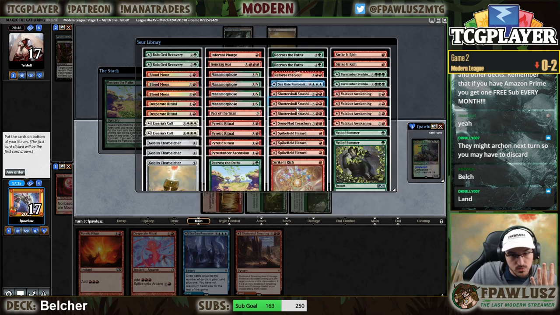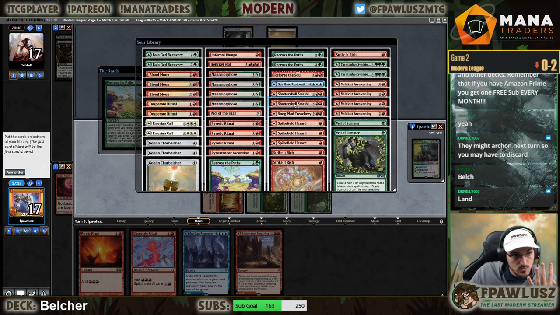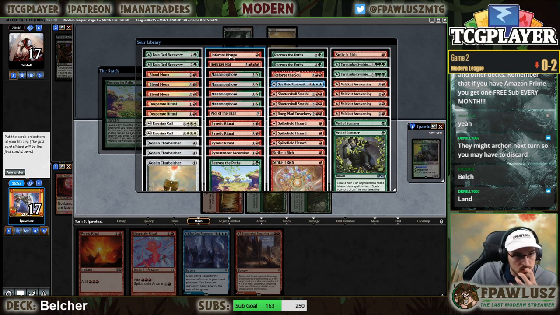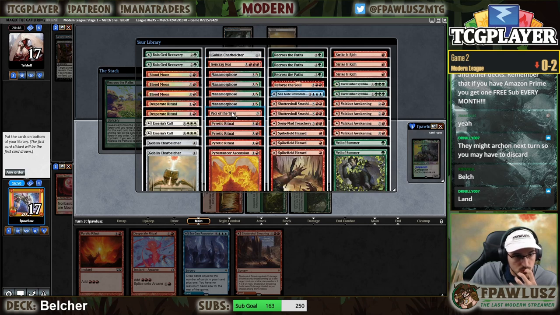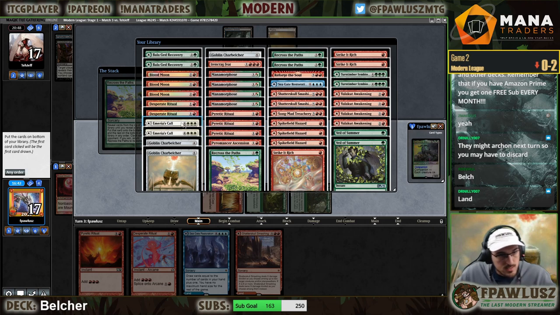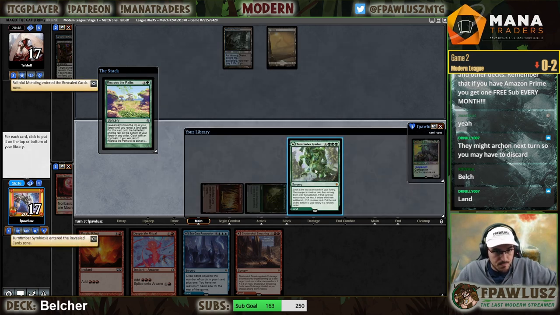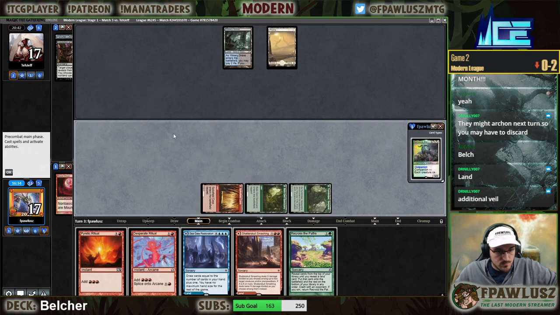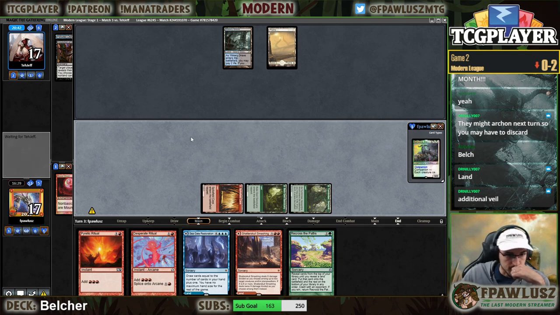I'm probably going to be able to use a land drop. Yeah, land. Ritual, Belcher, land. Plunge, Titan? Yeah, right? Plunge Titan. And the last card, just make another ritual. And the rest doesn't matter. Play my land? Yes, I did. Okay, pass the turn.